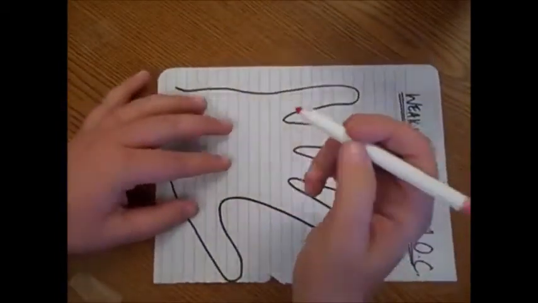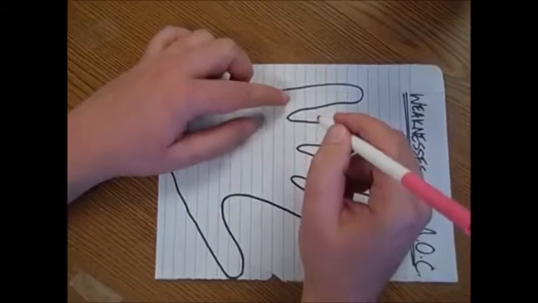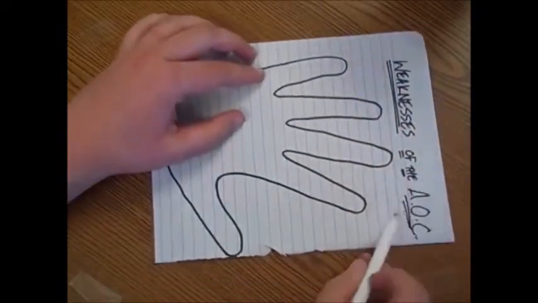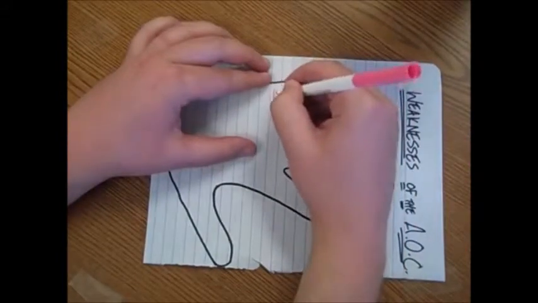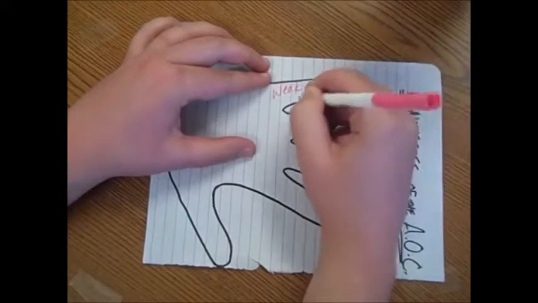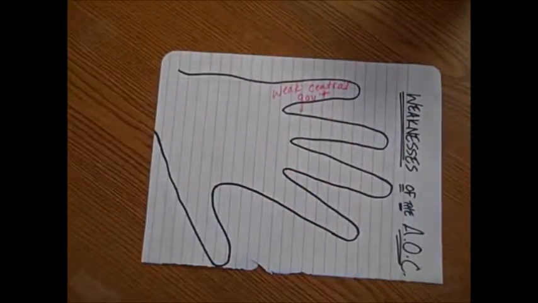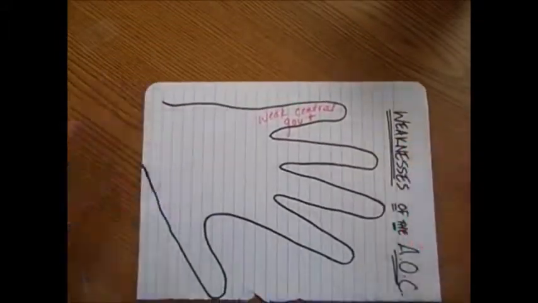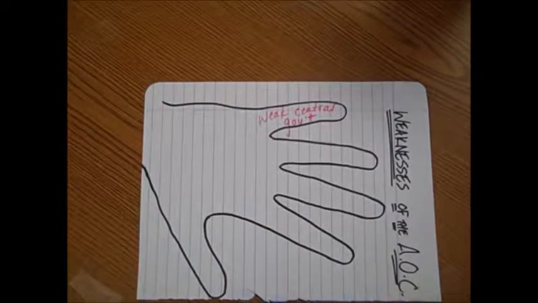The first one, let's grab our pink and write on our pinky. We know it's our weakest finger, and that represents, in talking about the Articles of Confederation, the weak central government. So let's write there, weak central government. It is your weakest finger and that is one of the weakest parts of the Articles of Confederation.